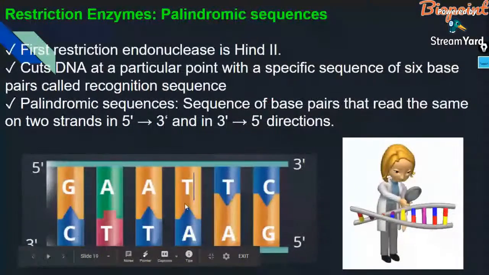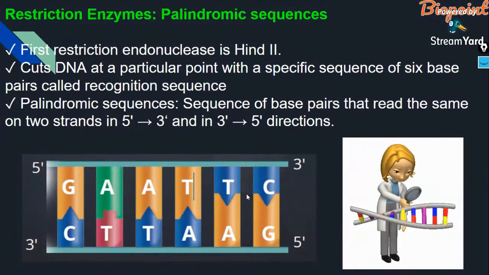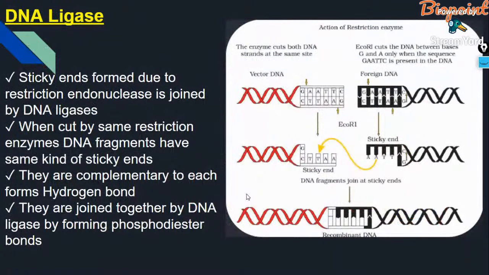I think the last two slides we will discuss in the next class. In the next class we will discuss the palindromic sequence and the DNA ligase action in detail. And now, ready for a quiz, an immediate quiz. Comment the answers in the chat box. Based on today's class I have prepared a quiz, so answer the questions fast in the chat box. You will get 30 seconds to answer each question.